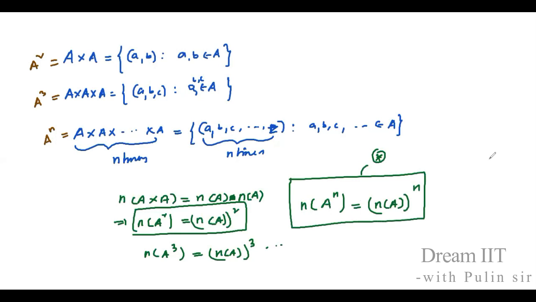Sir, the n of the Cartesian product is non-multiplication, right? Yes, sir, so can we write, you wrote it as n of A cross A is equal to n of A, which implies n of A squared? Yes. That is a symbolization which we have accepted, right? You are talking about this perhaps. As this is not multiplication, how we can write it like this. Is it the question you are asking me?